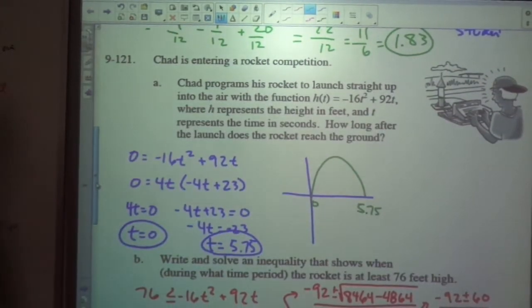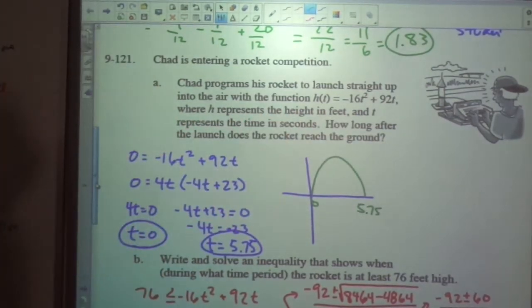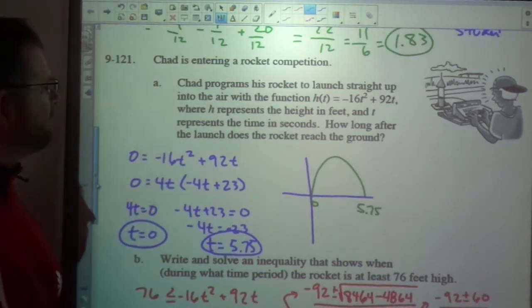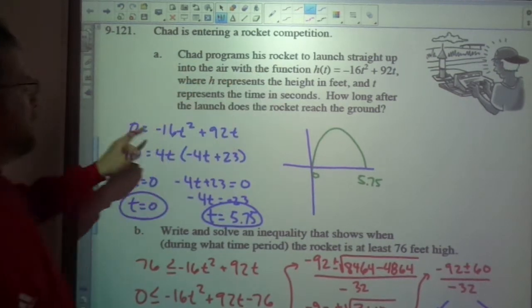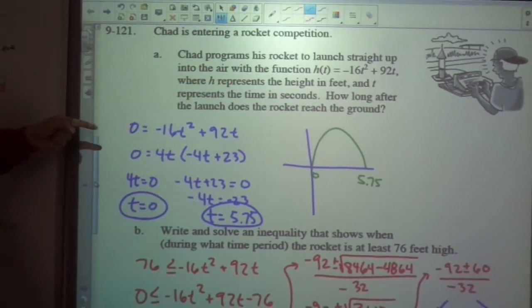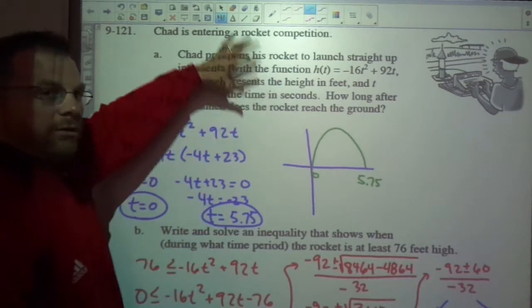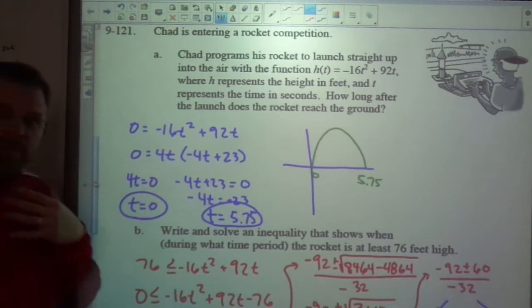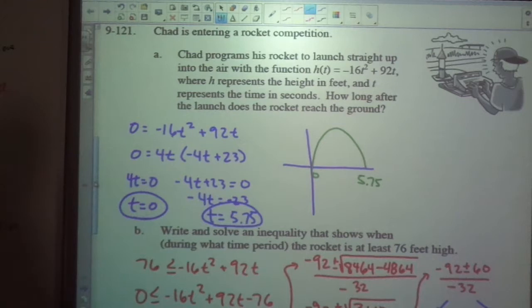Now this is a key question here for your review. We've got this rocket. It's modeled by this equation. And we're trying to find how long after the launch does the rocket reach the ground. So the first thing to do is to let the height equal 0, because we know on the ground the height will be 0. And then from here you could do quadratic formula and do a's, b's, and c's. I chose to do factoring, and the thing to do with factoring on every factoring problem all the time, no matter what, is look for a greatest common factor.